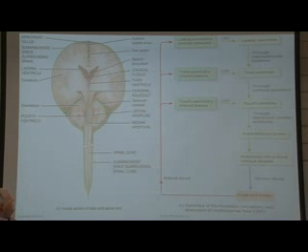So the two at the top that kind of look like rabbit ears are the lateral ventricles. And the lateral ventricles are connected to the third ventricle via the interventricular foramen. And then the third ventricle is connected to the fourth ventricle via the cerebral aqueduct. And then again, from the fourth ventricle, we can go out the lateral apertures, median aperture, or down the spinal cord. And then it flows over the brain in the subarachnoid space.